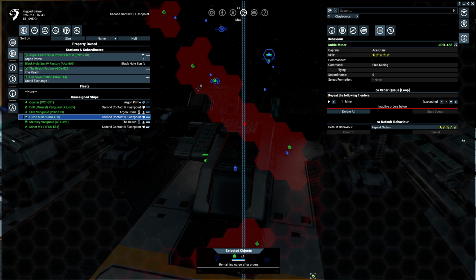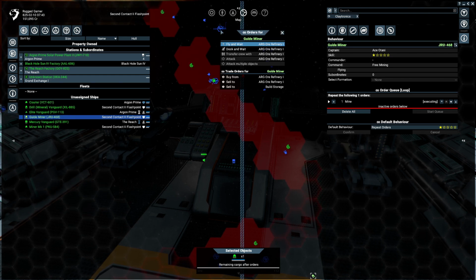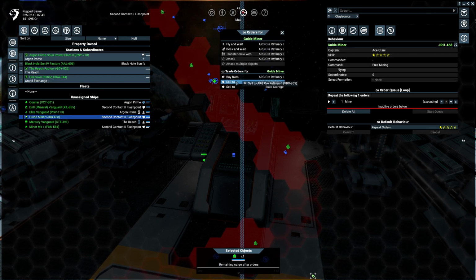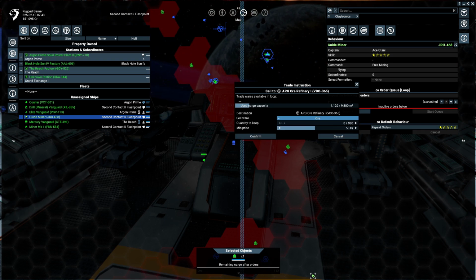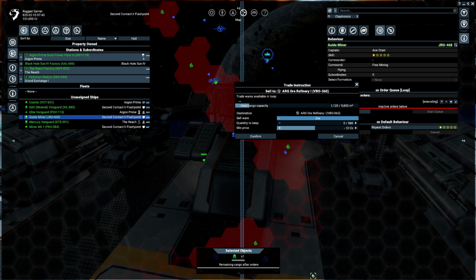We've got the ore refinery 1, and I believe, no, the ore refinery 2 somewhere, I think. So we can sell to the ore refinery. We select our where, which is ore. We don't want to keep any quantity, and the minimum price is set to 50 credits. I'm going to drop the minimum price down to 43 credits, because what that does is means it will always sell the ore as long as there's a buy order available at the ore refinery, because the lowest price it will ever go to is 43 credits.